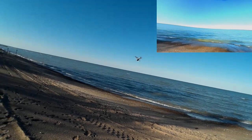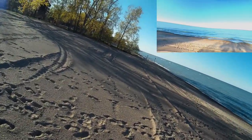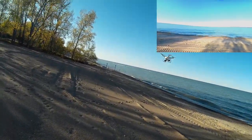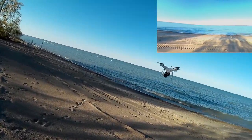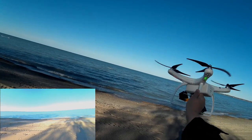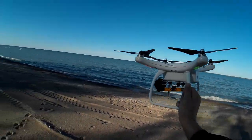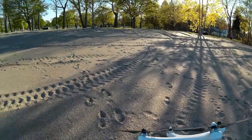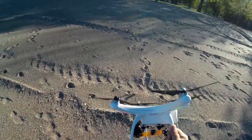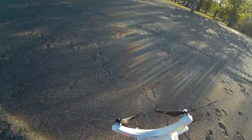I want to bring this back — it's probably going to attempt to return to home pretty soon since the batteries are getting pretty low. A lot of you had suggested that landing in the sand is bad, so I'm actually going to do a grab landing like that. I'm a little nervous about doing this — not because I can't do it, but with kids watching and my grandkids sometimes in the background, I really don't want them thinking they can do that. I must admit I do agree that this is a better way to do it than actually landing it on the sand itself.